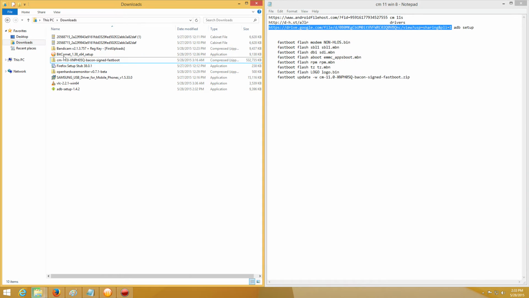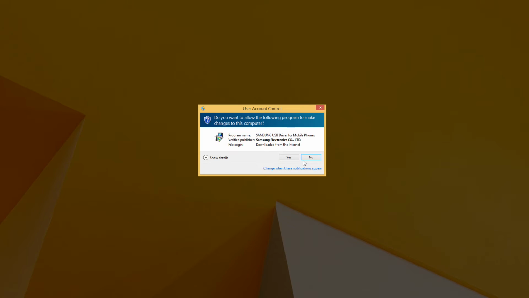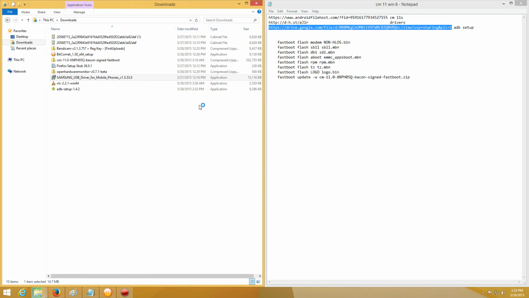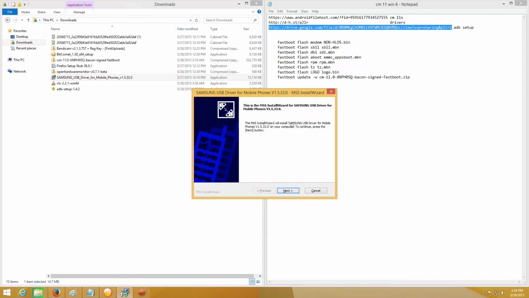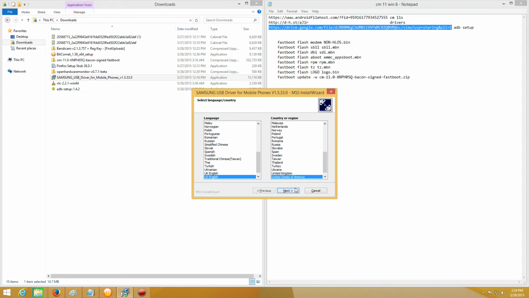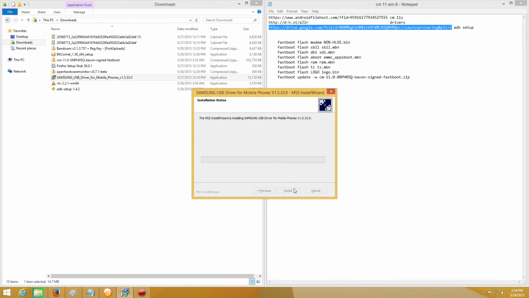Open the file which is Samsung USB drivers. Open that and install that. It is taking a while. I will be back once the setup started. The setup started. You need to install it. Click next, install it. I will install the drivers for your OnePlus One, but these drivers will not be working.